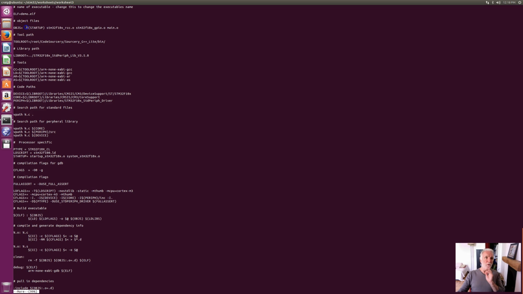And anything with a dollar in front of it is a variable and needs declaring. So startup is in fact startup stm blah blah blah and system stm blah blah blah .o. So they're all .o files. Okay. So it then knows that that's the name it's going to pick. And here it modifies the .o files into .d files. To be quite honest, you don't really need to know that much about dependency information at the moment. That's really for larger systems.